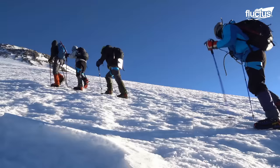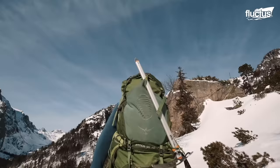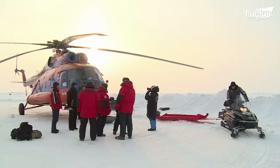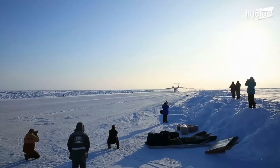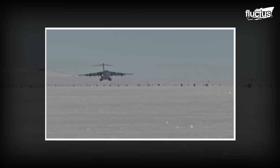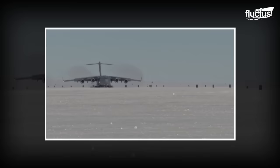Explorers spent most of the 19th and 20th centuries attempting to access the North or South Pole, merely for the sake of saying that they had done so. Today, we can fly there with minimal effort, thanks to modern technology. Heavy-duty cargo aircraft, like the C-17, can operate from a wide range of remote bases, including some less than ideal landing strips.